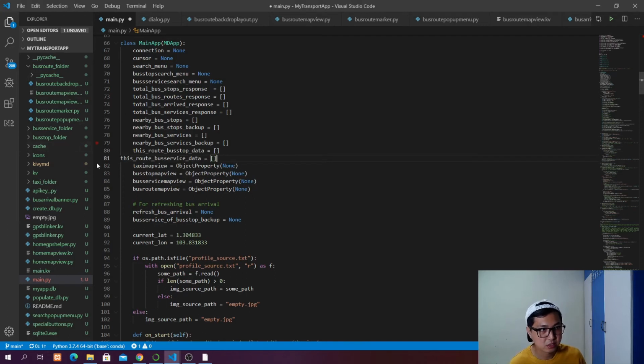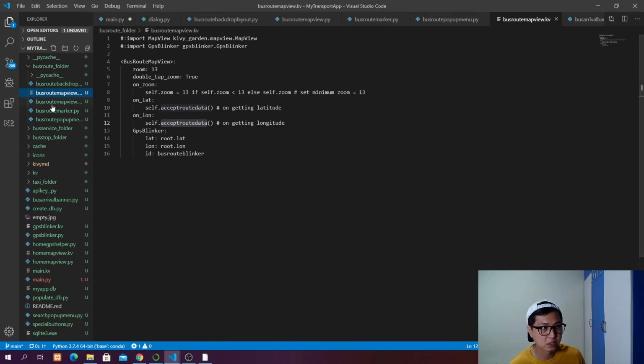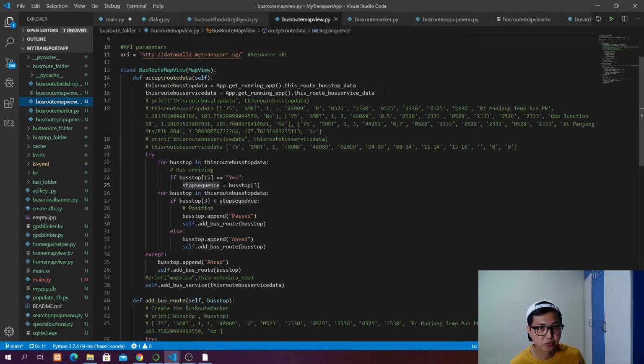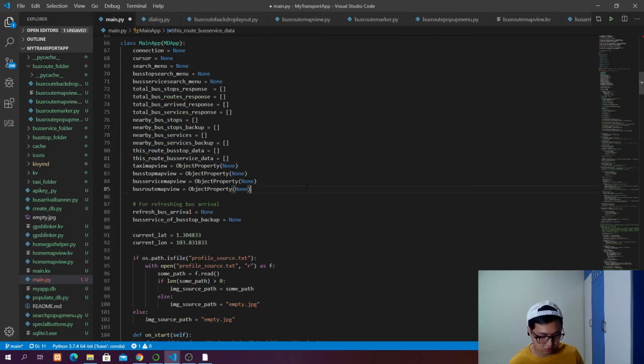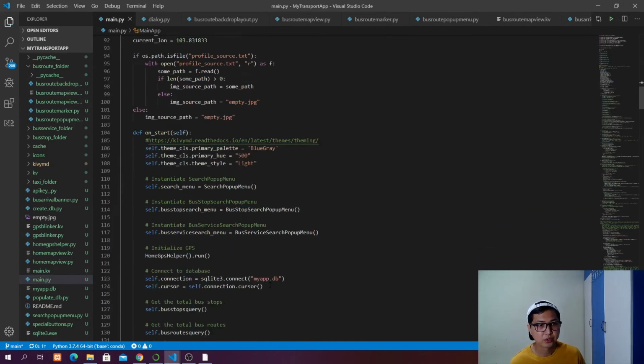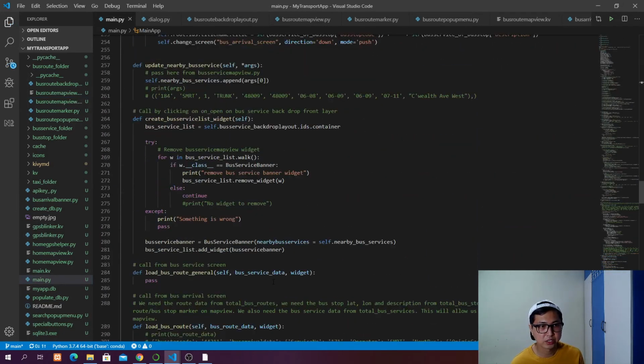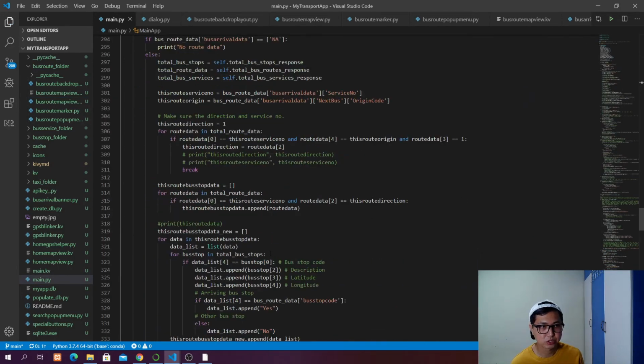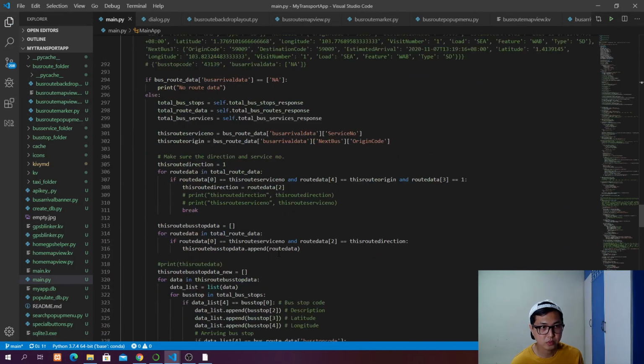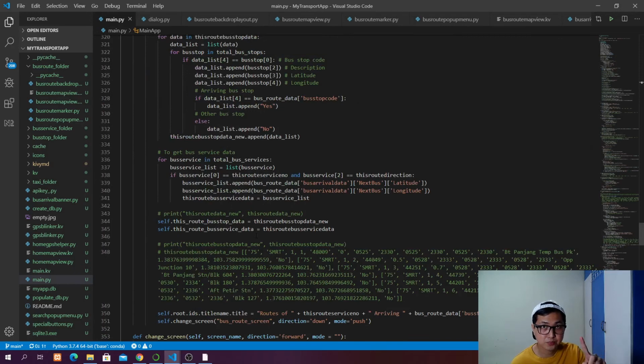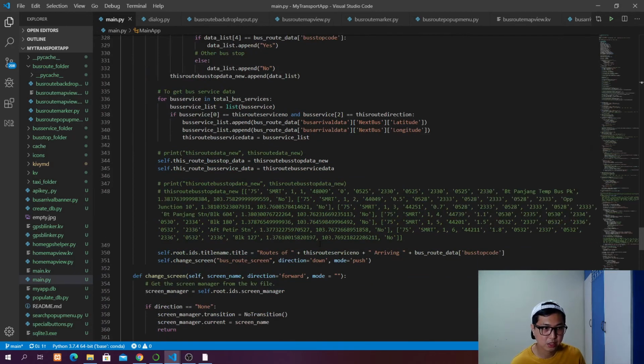We define it here so that our map view can actually refer to these two values inside the map view and then use it here. Now you see the whole link of creating the data in the load bus route function and then passing it to the top so that we can use it at the map view.